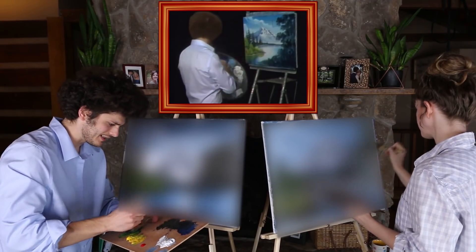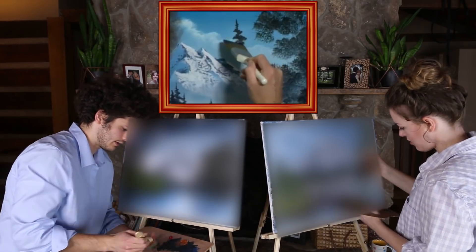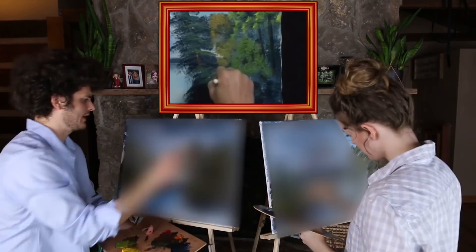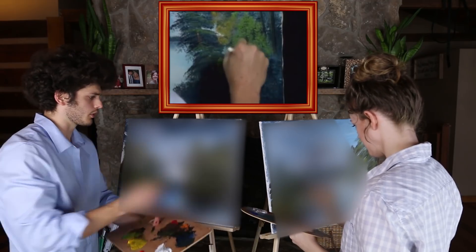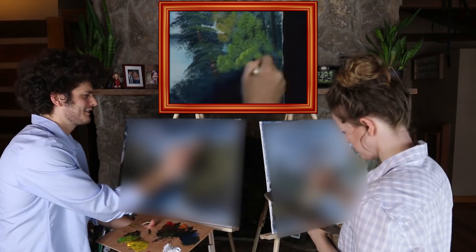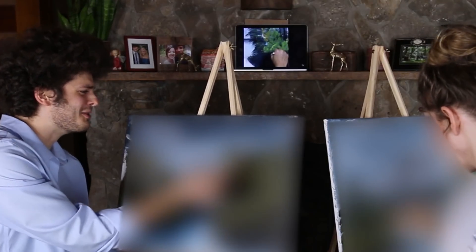I don't have enough paint! I haven't even used this orange. And we bought it. There's some red in there. He told us to buy red and I haven't even used the red. Thanks, Bob. We're almost done. I think the only thing that's going to save me is the abstractness — we're going for Monet. We're going with Monet.